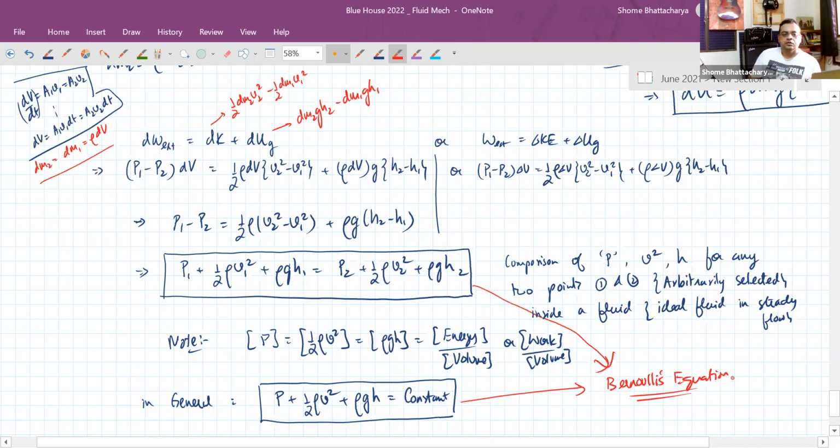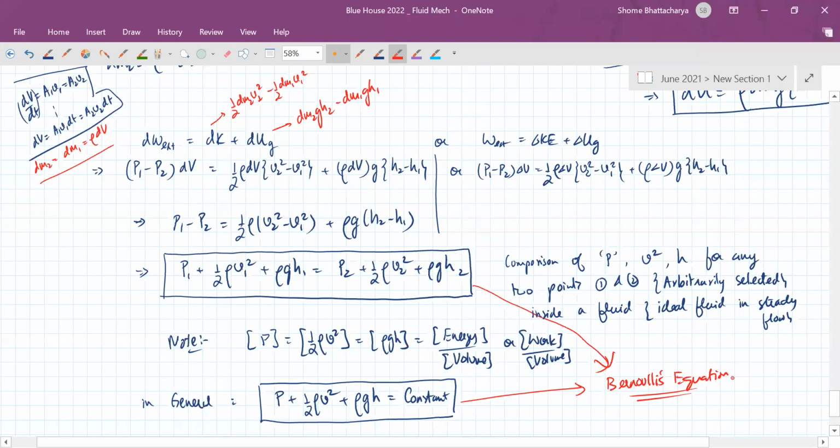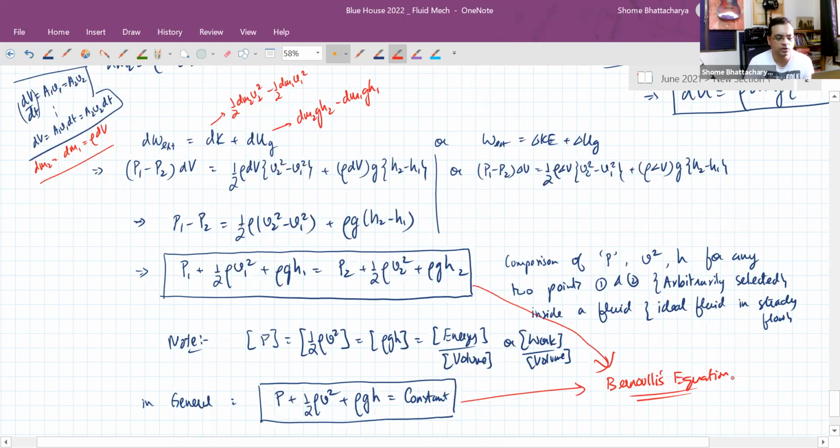Okay, so that's all there is as far as equations of steady flow of an ideal fluid is concerned. Continuity equation on the one hand and Bernoulli's equation on the other hand. Continuity equation is like a statement of conservation of volume, or the incompressibility of the fluid, that is the density remains constant. And Bernoulli's equation is like an application of work energy theorem to fluid mechanics.